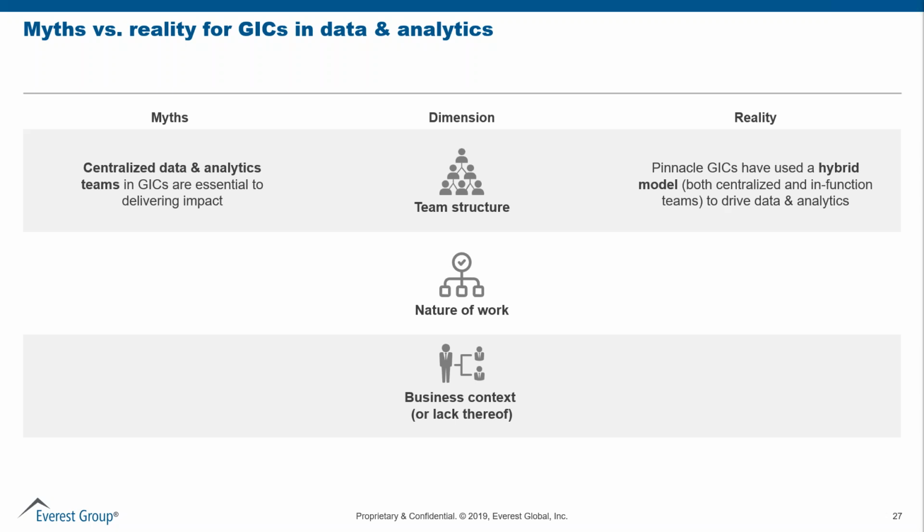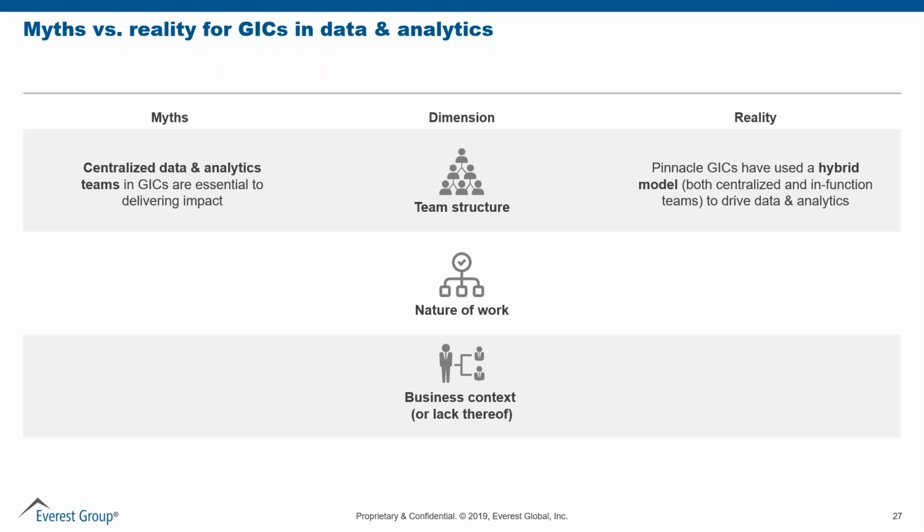Thanks, Karthik, for the question. Pinnacle GICs at least have used a hybrid model for data and analytics. This hybrid model combines the best practices from both a centralized data and analytics team and in-function data and analytics teams. You already explained the benefits of a centralized model. With respect to in-function teams, sometimes it's essential to have them. Taking the example of an investment bank, it may choose to have the data and analytics team for a specific function, let's say trading, because people require more domain knowledge and business know-how to run analytics for this function.